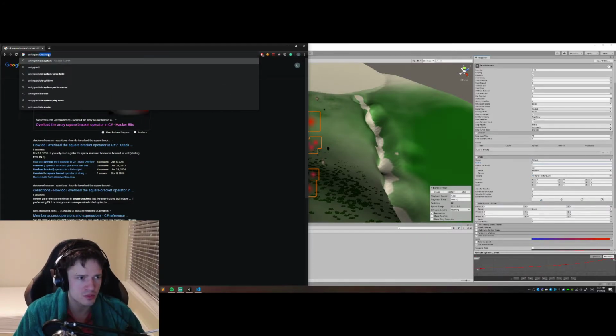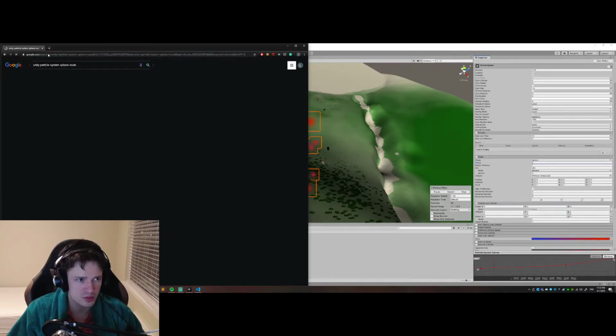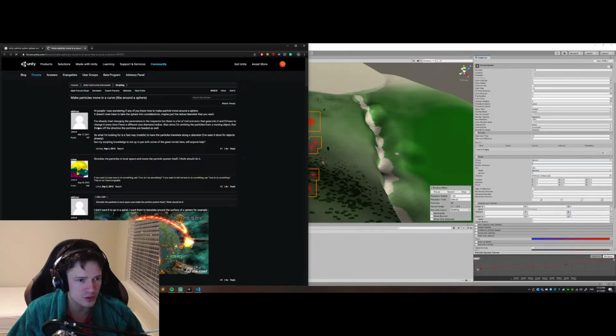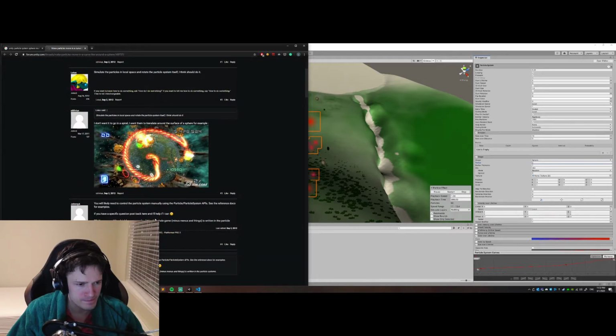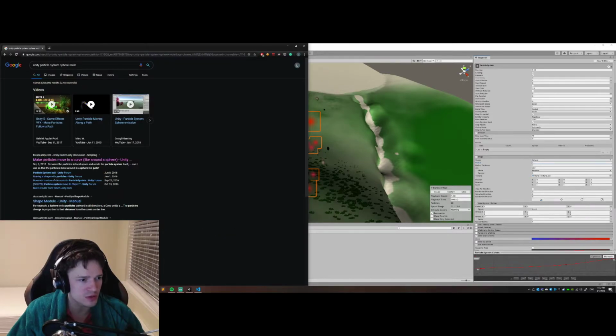Unity particle system sphere route. Moving a curve like around a sphere. No, I don't need to control it manually. Oh, it's 2012. Okay, good.